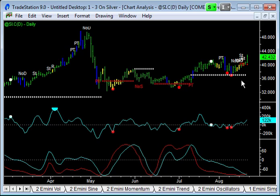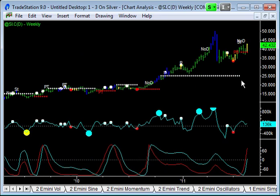In today's activity, the silver bugs will be jumping up and down saying fantastic, and here's my comment: this is a pullback on the weekly chart of silver. The pullback would have been nice if it signaled right there. That'd have been great, but we've signaled here on this weekly chart, and so we're a couple of weeks away from an end of trend on the weekly chart here. But here's the thing to note: it's an amateur up bar on this weekly chart. We've had this exhaustion buying up at 50 here, and this move just looks like testing back up to the 50s. It's going to be weak.